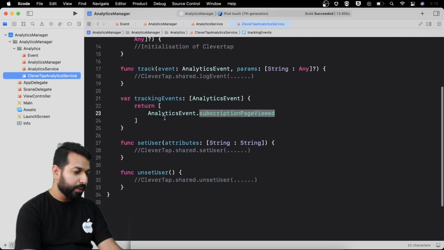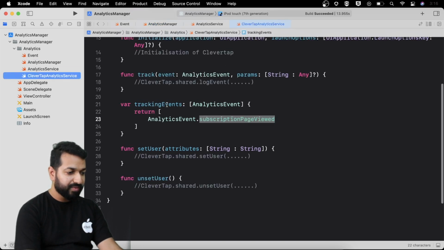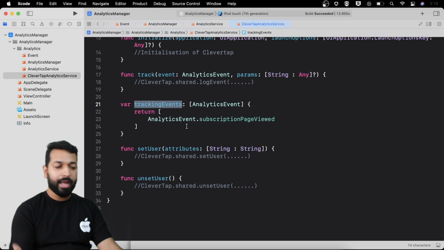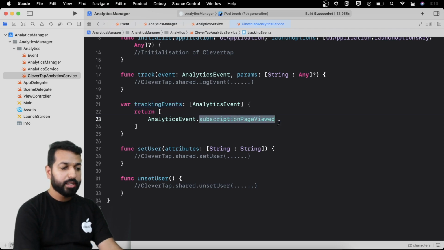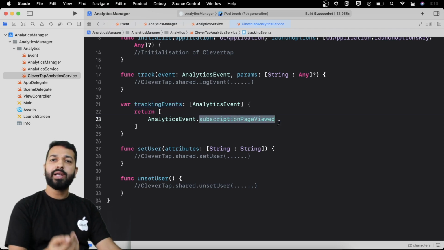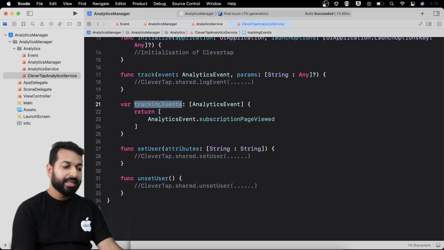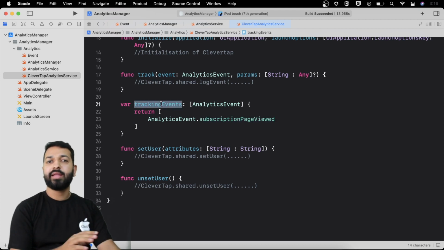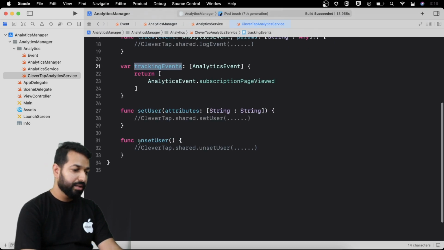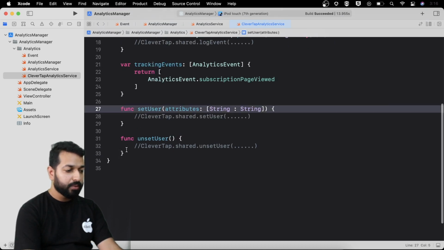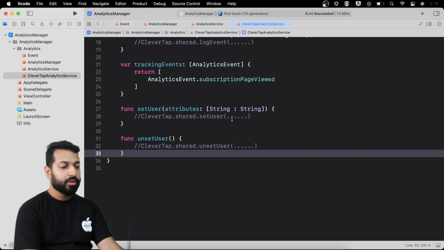That is what we are doing in the CleverTap analytics service: our tracking events array has only subscription page viewed. So whenever the download failed event is tracked, it won't be tracked by CleverTap, because the tracking events array for CleverTap does not have that event. As simple as that. And then again, set user and unset user go the same way, shared.setUser.